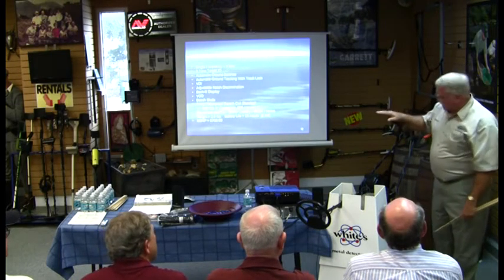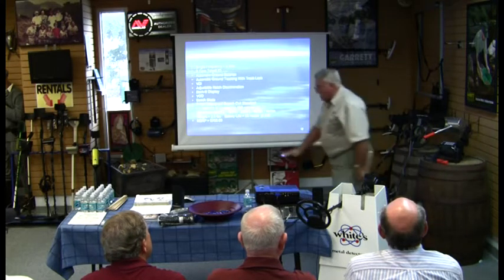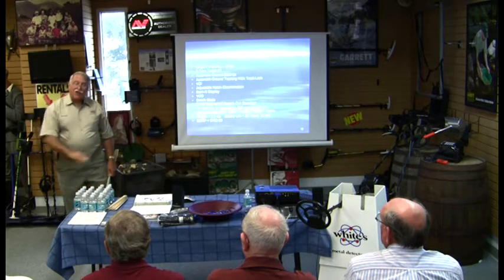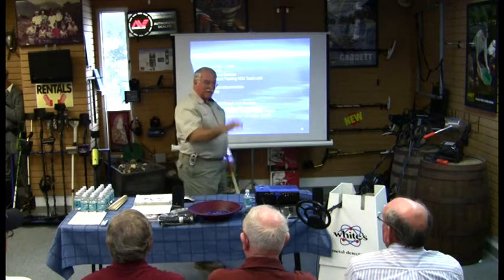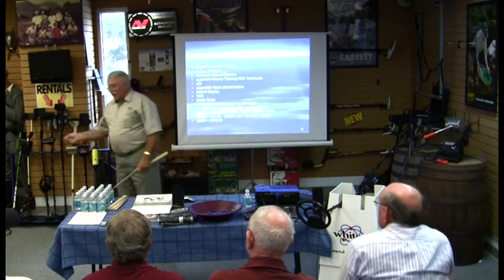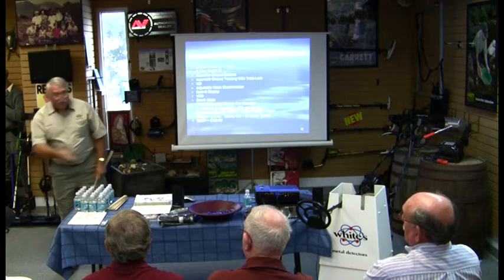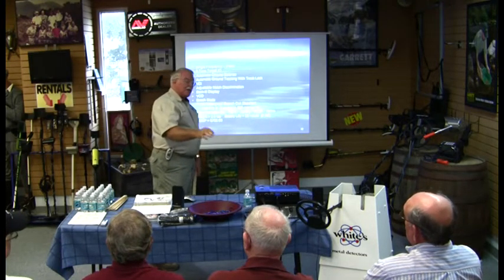If you're out here and you're hunting and I ground balance at this point and I hunt over to this point, any changes in the ground where you ground balance will be accommodated automatically by this machine. You don't have to stop like we used to have to do back in the 70s every 20 or 30 feet, check it, crank the knob a little bit, and hunt some more. This will continuously track for you.